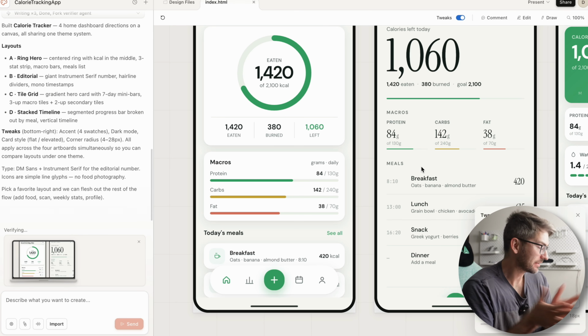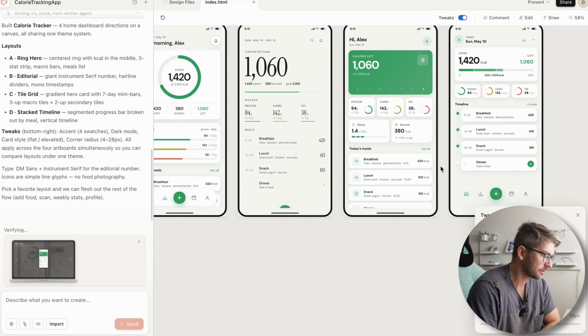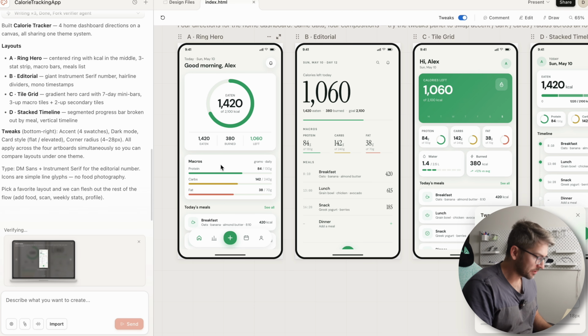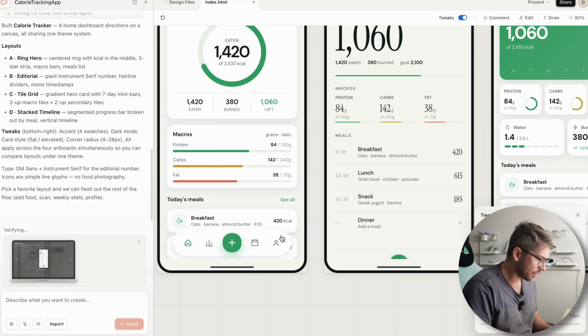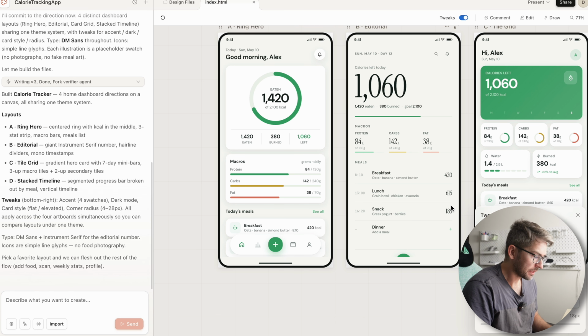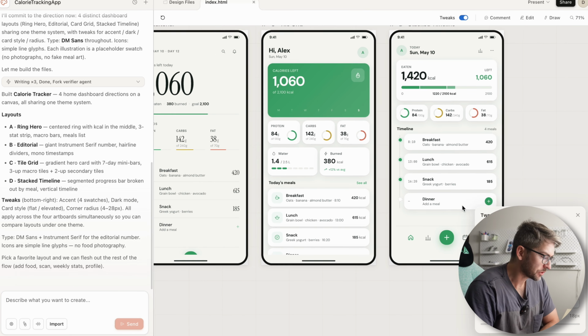Okay, that's done. It has come back with 4 different designs that we can choose from. Now it's not perfect, but it's a good start. Straight away, I can see this design element overlaps with the background. It probably should have pinned this to the bottom. The floating action button should probably be up here so it doesn't get cut off. But overall, the options aren't too bad.